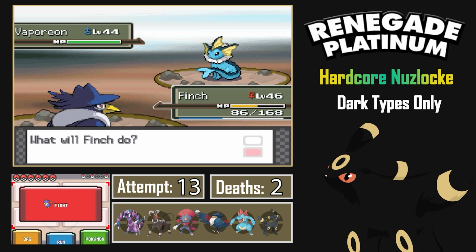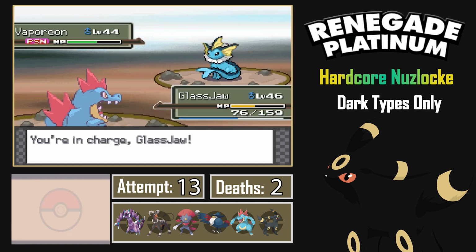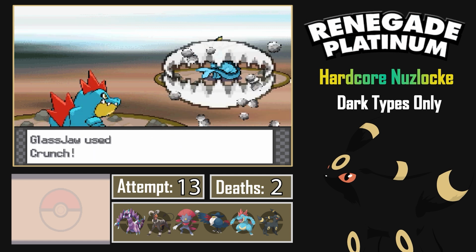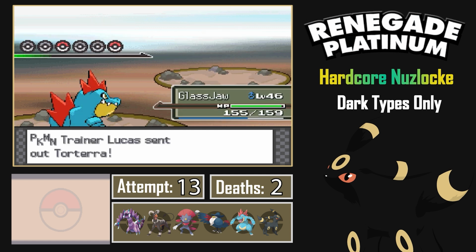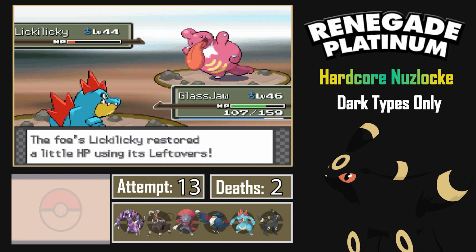Then his Vaporeon is completely walled by our Umbreon, so with Toxic I chip it down, and then pass a Wish to Feraligatr before finishing it off. I switch to Houndoom on the incoming Wood Hammer from Torterra, and a Flamethrower then takes it out. In his last Pokemon, Lickilicky, I have Feraligatr take it out with a few Crunches.